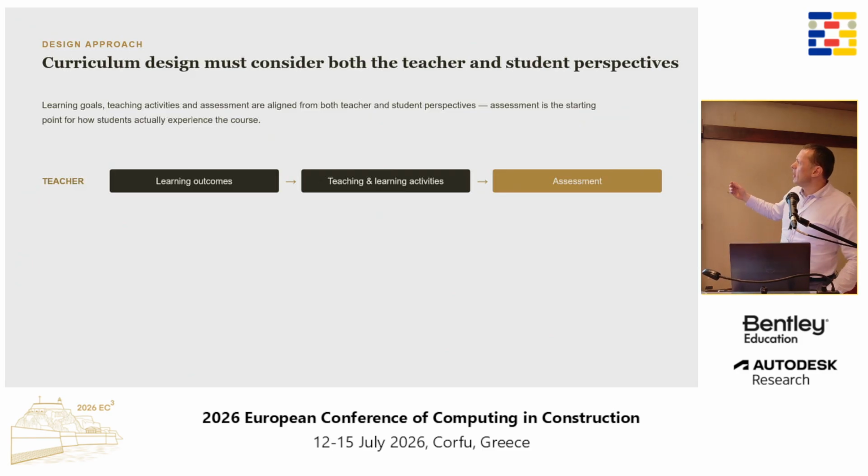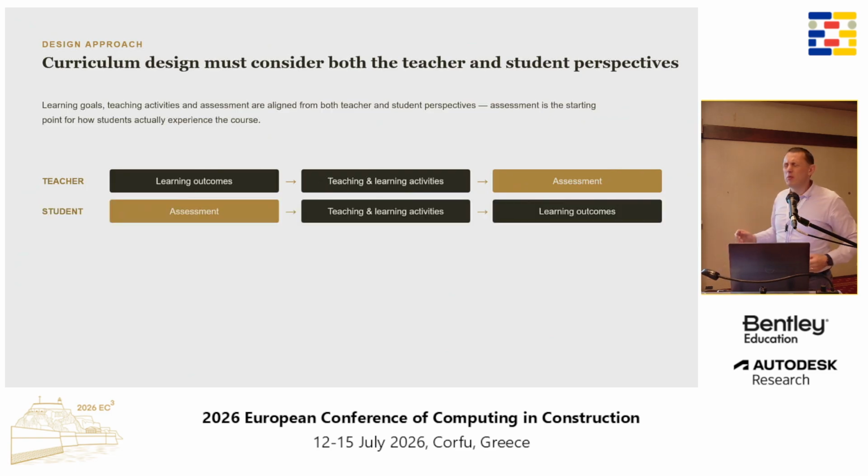So from the teacher perspective, we're thinking about learning outcomes. We design our teaching and learning activities and also have an eye on assessment at the end of the year. But if you talk to the students, they have a very different view on the same content. They really aren't too pushed about teaching and learning activities or learning outcomes. They're really focusing on assessment. And that's what they are there for. Well, what do I need to do to get the grade in this particular module? So I was trying to think of how I can ensure that the students achieve the learning outcomes while focusing on the assessment.